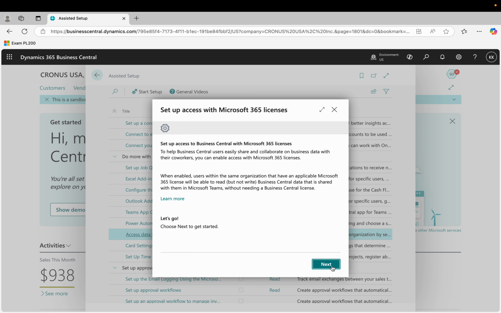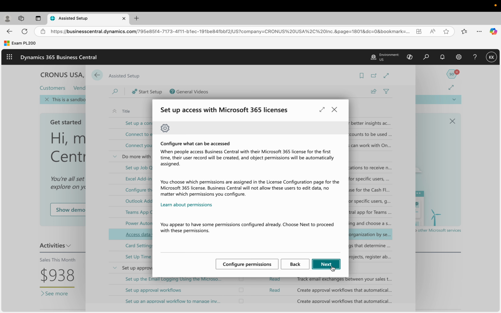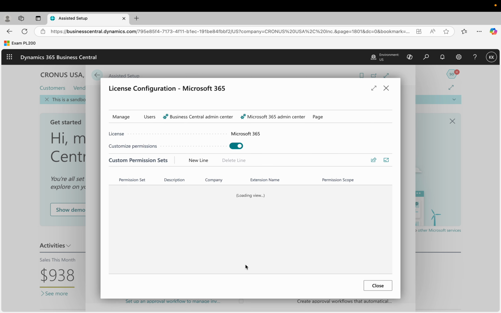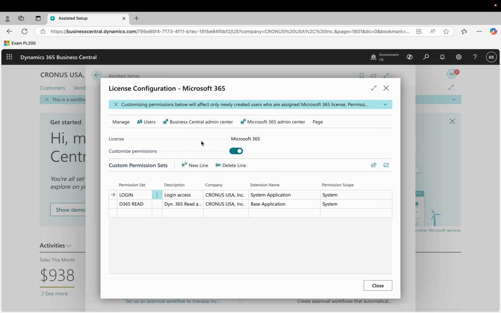Okay, choose next, and now configure what can be accessed. Here it is giving us this option called configure permissions. When we click on this, you can see that by default this license configuration called Microsoft 365 is available, and out of the box you will get one permission set which is called login access.